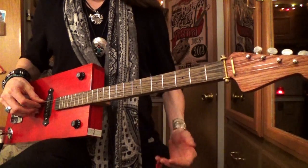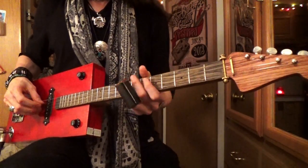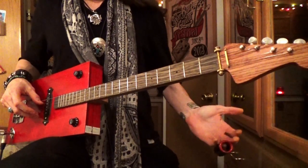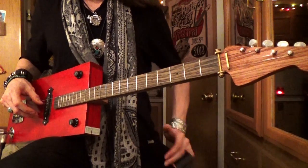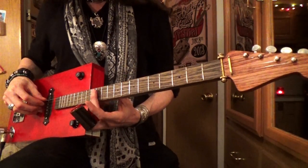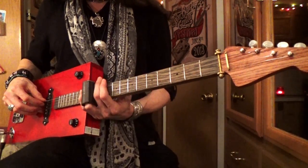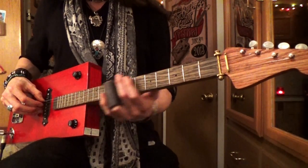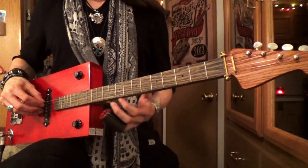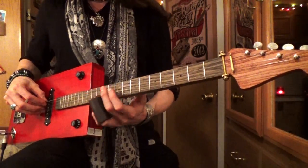This song essentially gravitates around one riff — it's played over and over as part of the intro, and also as the riff played in between each vocal line. It starts on the middle two strings at the twelfth fret. You're going to slide up quickly to the twelfth fret — it doesn't matter what fret you slide from. Sliding up gives you more of that classic Elmore James bluesy, almost violent attention-getting effect.